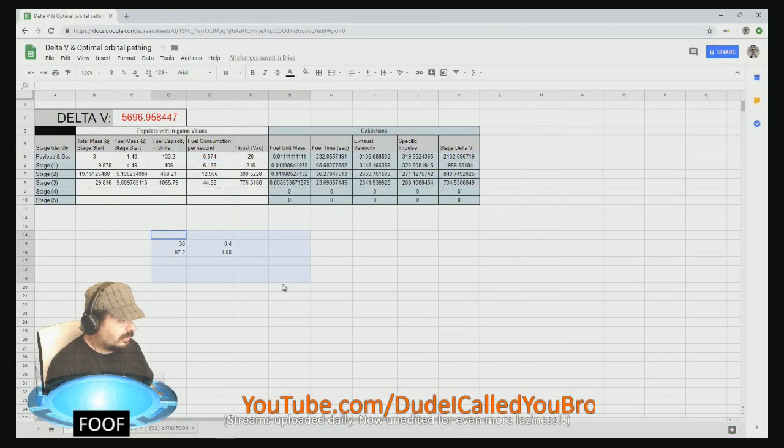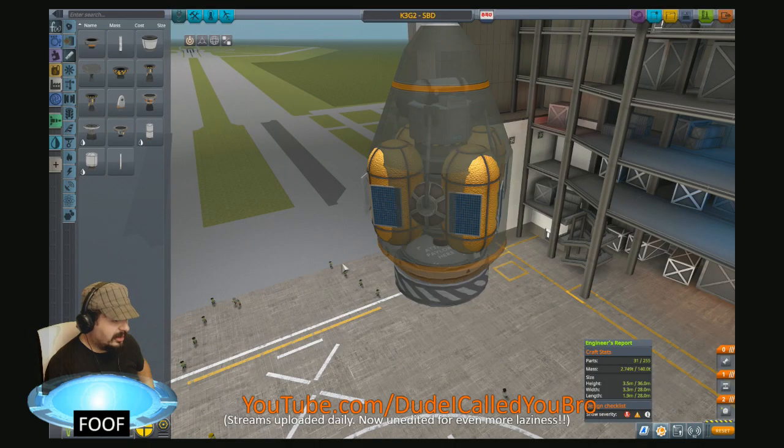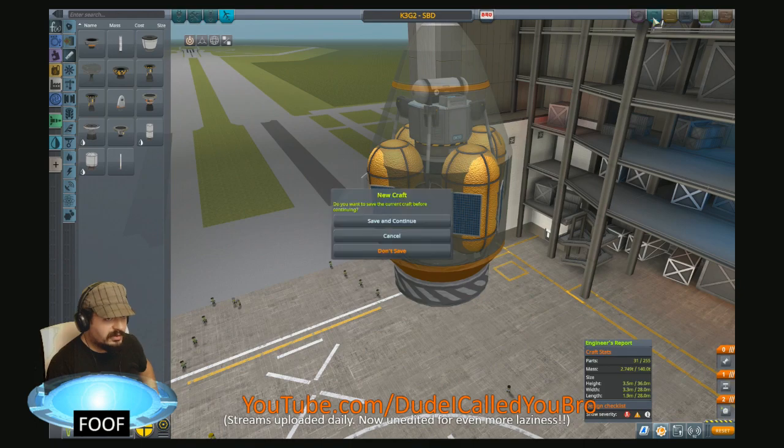So this is the flight pattern we want to match. We want to get something similar to this. Okay, we want to do like the same number of second burn, preferably, all that jazz. So, how do we do that? Now we go back, start new.